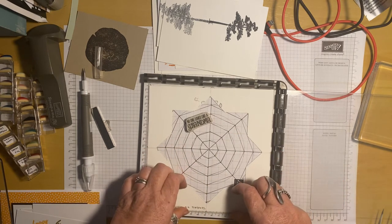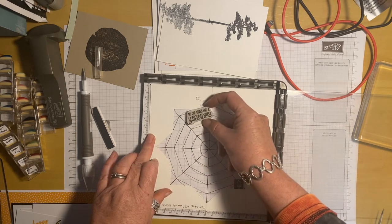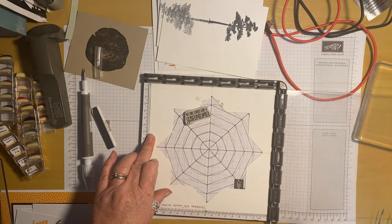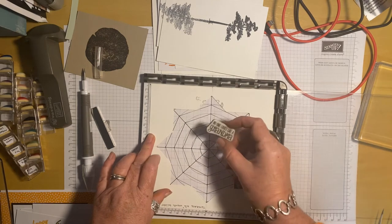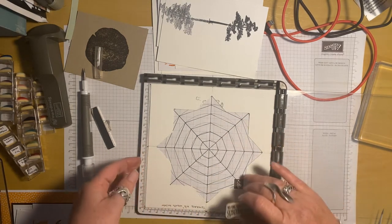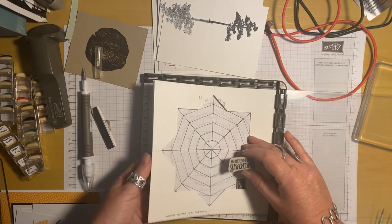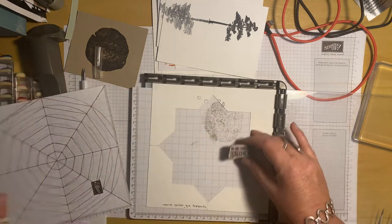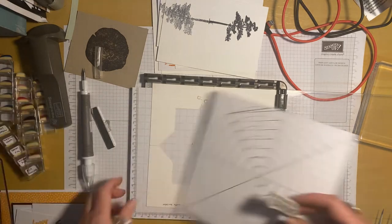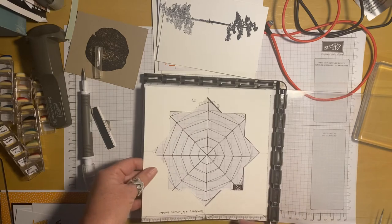So let's just line that up. So if I put it up here, it's only just going to fit in, but I won't get any overlapping. But you'll see it only is just going to fit in. So it's going to be right near the top of the card. So I'm going to use this one just to be different. Okay, so let's line these up.